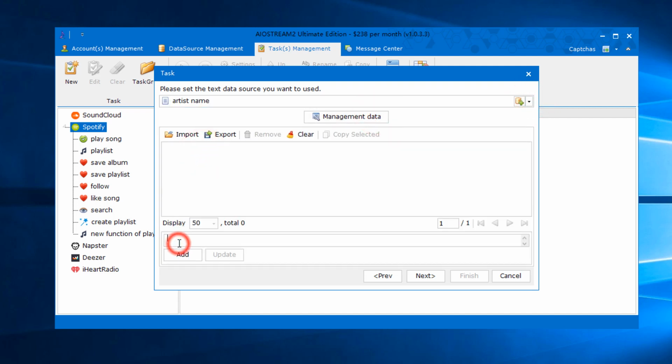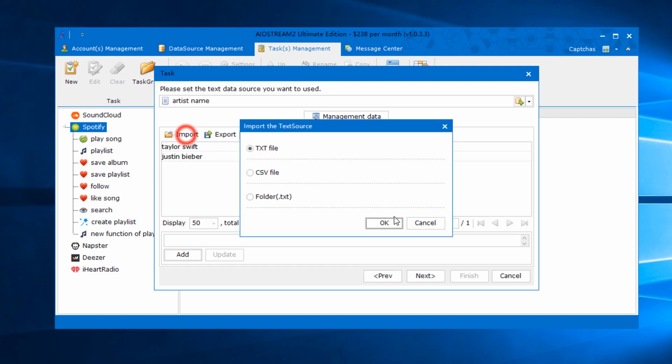Input name directly. Or input from file, one name per line.